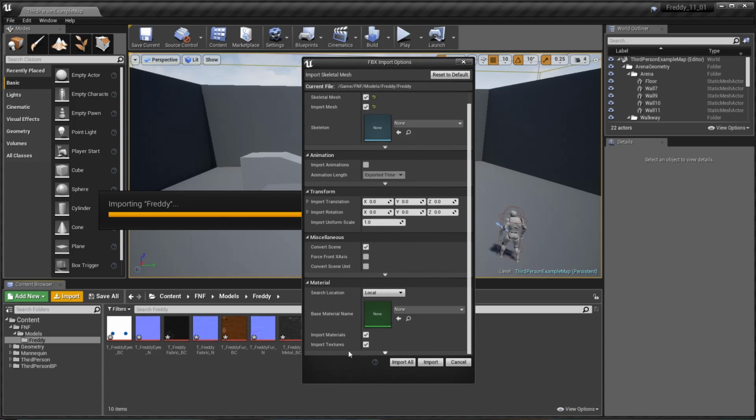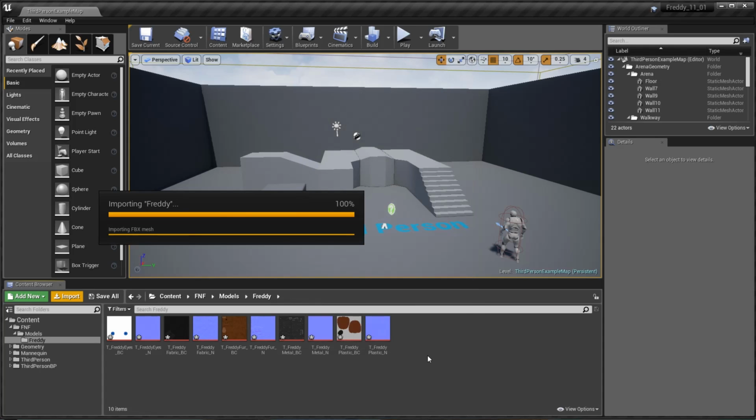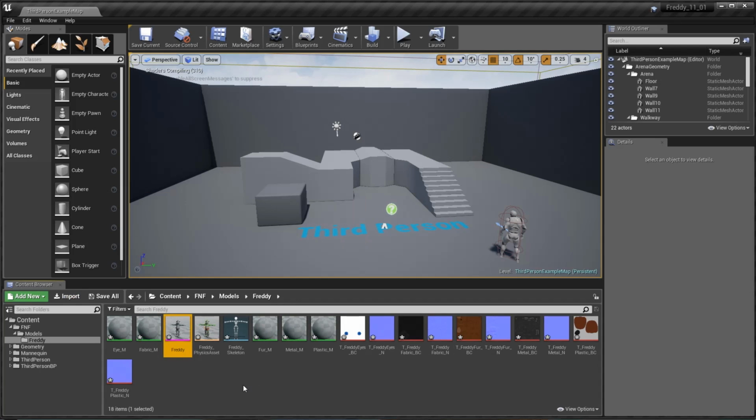I already imported my textures. That's also something I really like to do before I start doing anything else. So I'm just going to disable import textures, but I do want to import my materials because I don't want to be creating them by default. And then I'm going to be creating this, and just like that, this is going to start compiling my shaders.